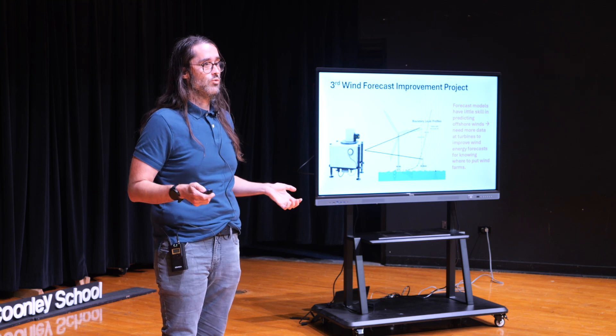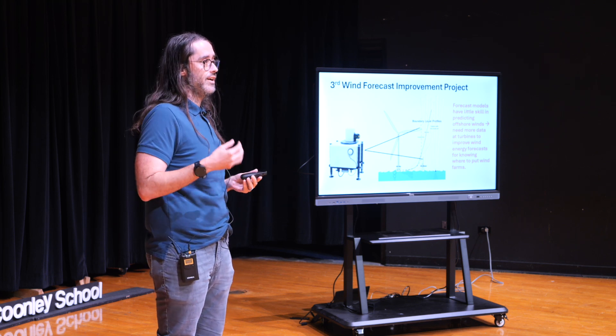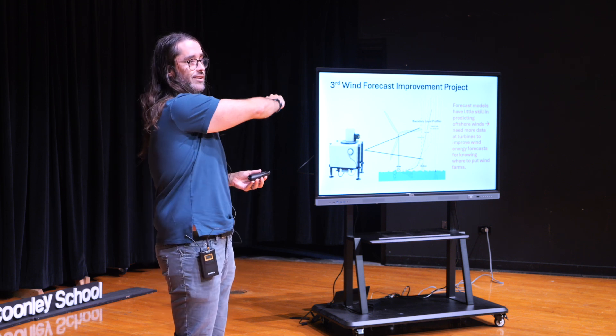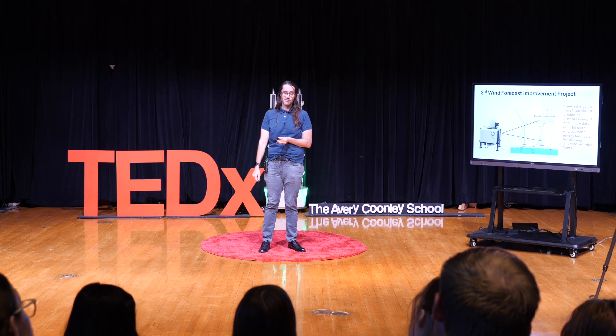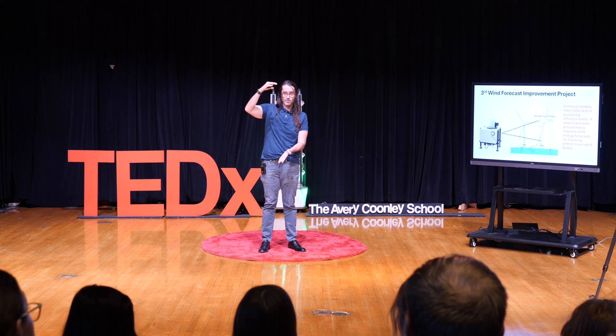However, we are most interested in measuring the winds offshore since that's where we need the data from the most to improve our offshore wind forecasts. LiDARs can be told to scan across the coast, but this takes more time as it has to sweep around. The total scan could take up to two or three minutes depending on how many sweeps you're doing to get a picture of the winds.